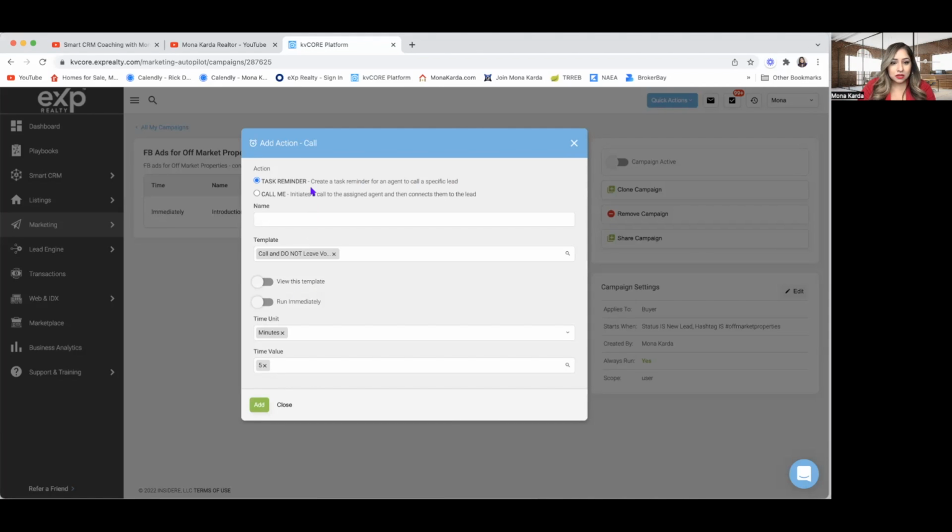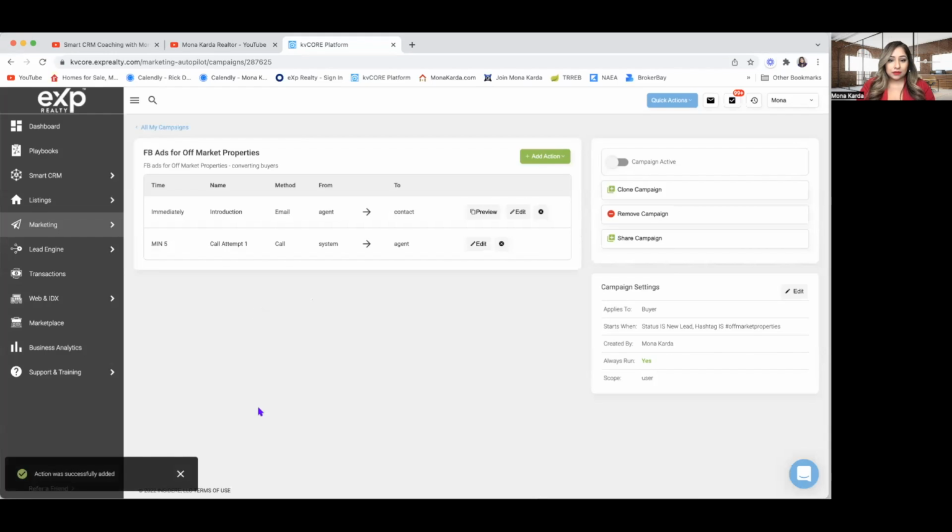And then we need to click on what is the name. So this is going to be call attempt 1. Okay, that's just what I like to call it. You can call it whatever you want to call it. Okay, I'm going to go ahead and click add, and there you go. There, it's already in the system. Okay, so now we've created 2 tasks.